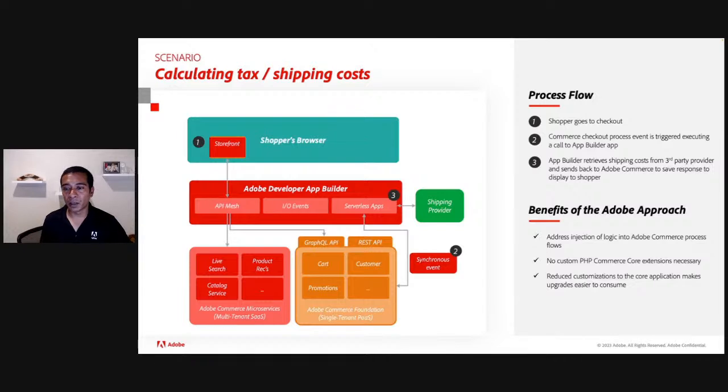If you have some very complex pricing rules that you need to execute before the checkout process, you can write an app with an app builder that executes those rules and then add that into the checkout process in order to customize or build your unique needs that you might have.